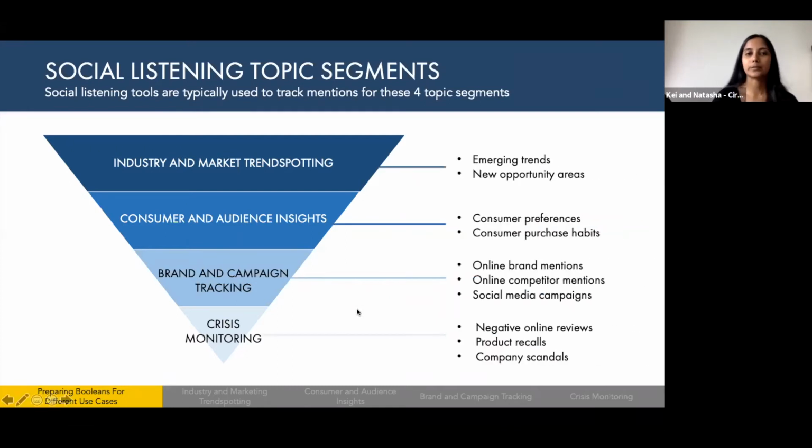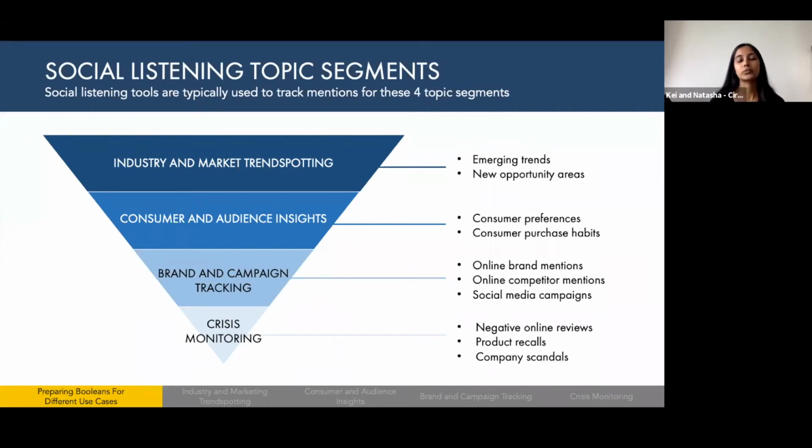So a few examples within these topics include things like looking for emerging trends or looking for new opportunity areas, especially if you might be trying to come up with a new product line for your brand. If you want to get a bit more insights and understanding into your consumers and potential target audiences, this can include things like consumer preferences or consumer purchase habits. For brand and campaign tracking, this involves tracking online brand mentions of your own brand or of your competitor brands as well.